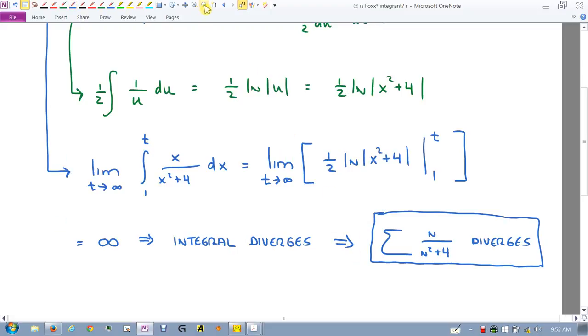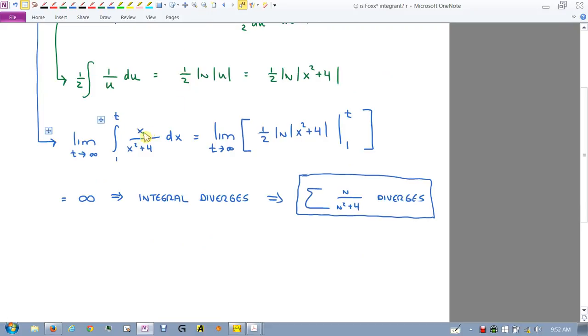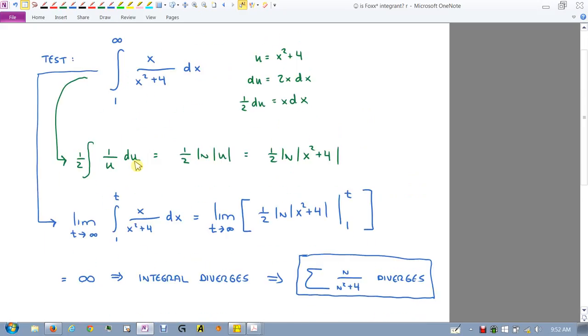So please keep in mind, were there any questions on the work involved here? Keep in mind that on a test, if you come to this problem and this is all of your work, the entire work for the problem, you got the correct answer, you're going to lose points, right? Because even though you've applied the test properly, there's no indication that you actually confirmed that you could use the test. And that's part of what you have to show.